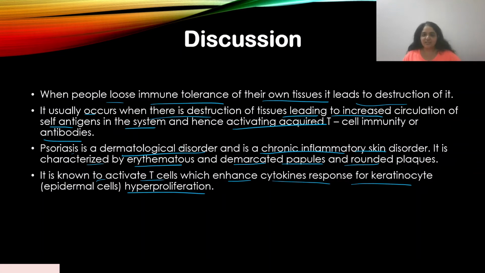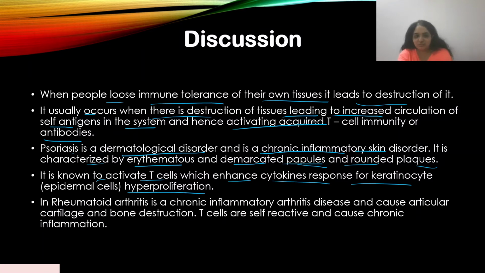You usually find a reddish skin disorder on the body, on the skin, and like I said, it's erythematous, and it's a chronic inflammatory skin disorder. It's erythematous and it has papules and rounded plaques. Unfortunately I can't put a photo of that here. I don't know if YouTube will allow me to do that, but what you can do is a simple search on Google if you're brave enough. Of course, you're going to be a future doctor, so you need to be brave enough to see that. But you get an idea of what psoriasis looks like.